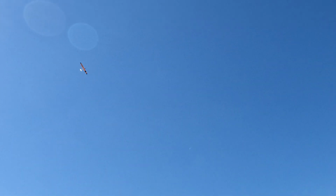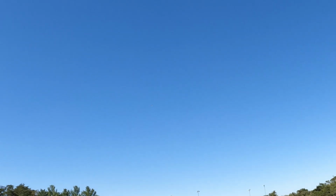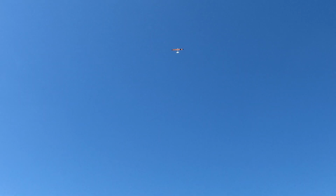It looks like it's wobbly now. Well, that's the wind. You get a little above the ground and there's a lot more wind up there. Oh, it's not the goalpost. No, that's just gust. Oh, my battery's dying. Okay, time to bring her in. So maybe the battery dying was what I was seeing. No.